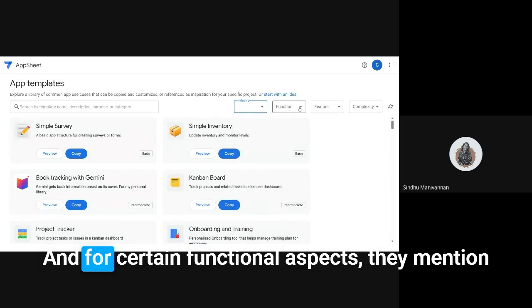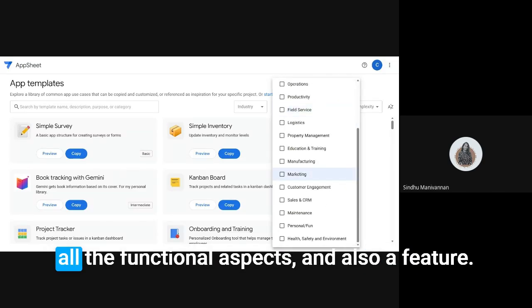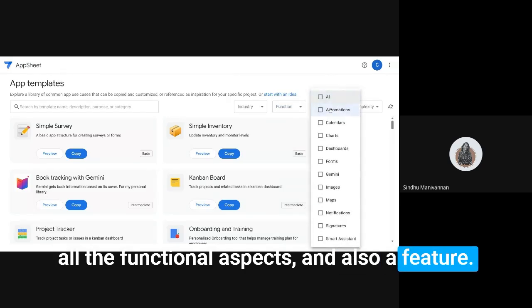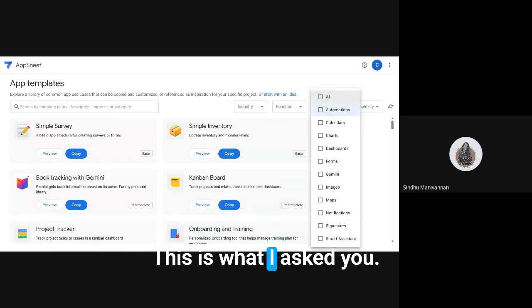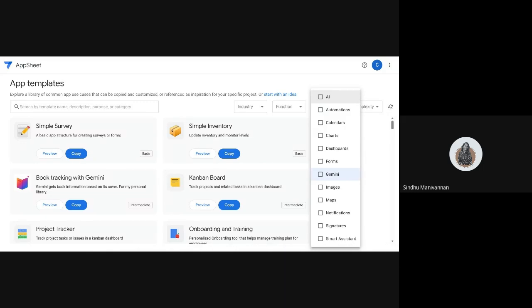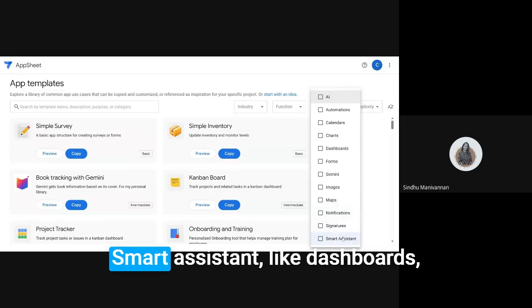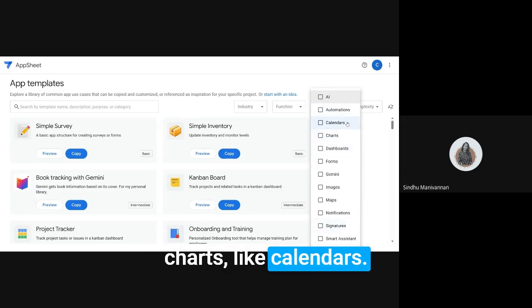For certain functional aspects, they mention all the functional aspects and also features. This is what I asked you. You can include the Gemini feature in your app. Someone said maps, smart assistant, dashboards, charts, calendars.